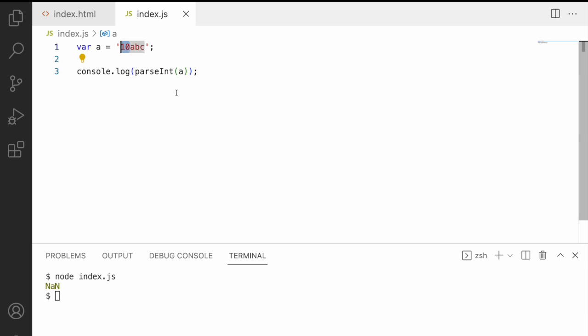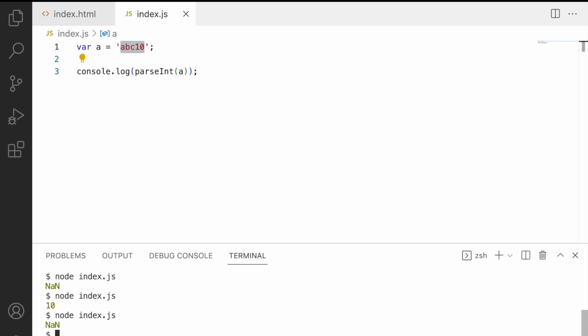What parseInt is doing is taking the first numbers, and whenever it sees an alphabet like A, B, C, it immediately stops and takes only the first numbers it has seen. That means 1 and 0 are the numbers, so it converts that into a number and gives the output. If the number is at the end, then first it sees the alphabet, so that's why it is giving you NaN. That means parseInt checks each and every character, and until it reaches an alphabet character it keeps reading; if the very first character is an alphabet, it returns NaN.